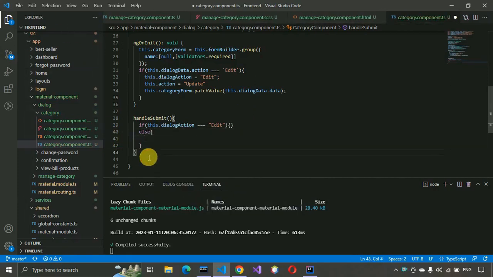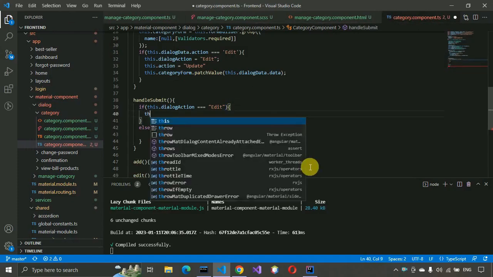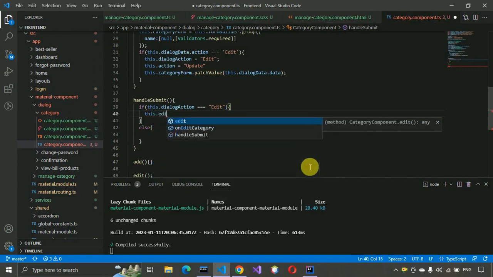So let's create those method first. So add method will be there, and there will be one edit method. So edit method, so we are going to call it over here. So this.edit and over here this.add method, just like this, and save this.